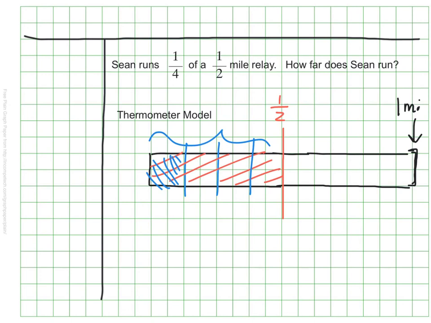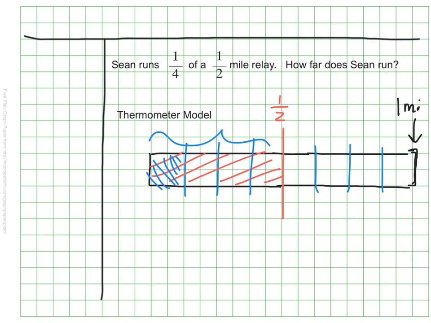But now as I look at my thermometer, I notice that all of the pieces that I've made are not all equal. I have 4 equally sized pieces on the left and then 1 big chunk on the right. When I'm talking about fractions, I can't do that. They all have to be the same size. So I'm going to take my pen here and cut my other half just the same way I cut the first half, just so that they're all equally sized.